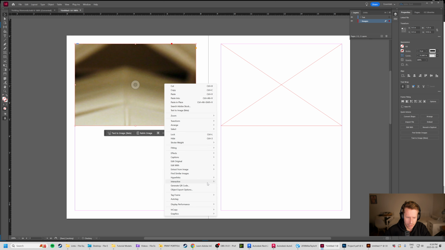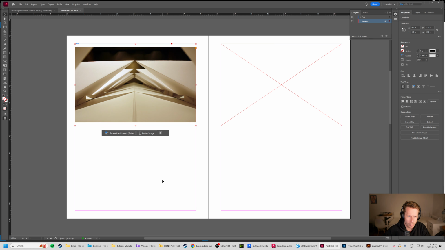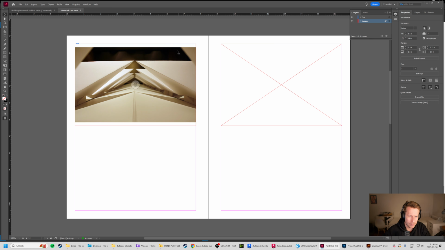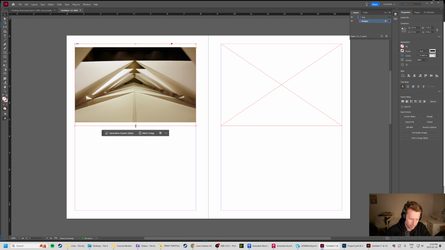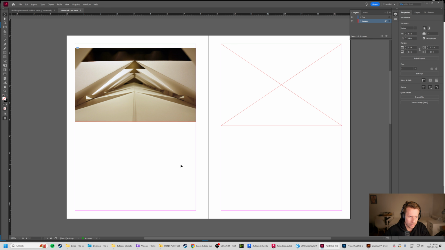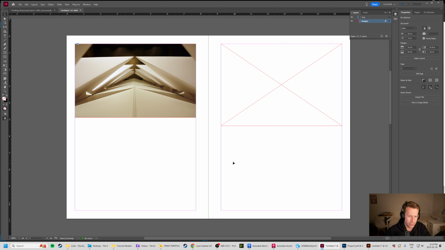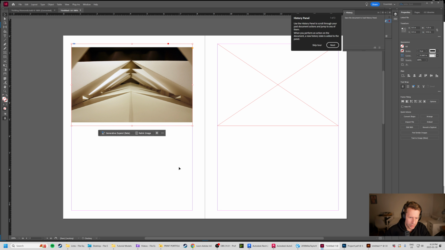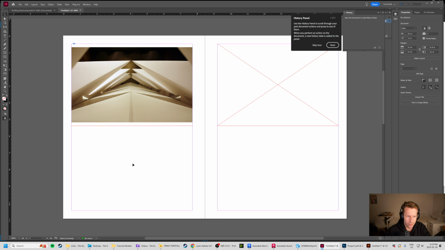If I undo that and do a different version, Fitting is here. Let's do Fit Content Proportionally. You can see it's fit the entire image, but in the frame we now have some space at the top and bottom. Do I want to come back in here and trim this out? We could certainly do it that way, and then we can move the image. It's up to you. A couple different ways that we can do this.